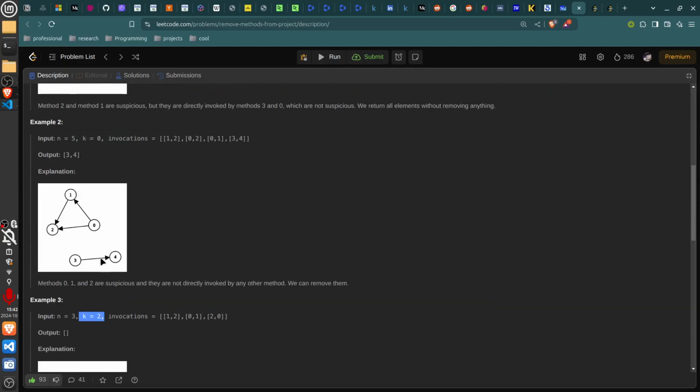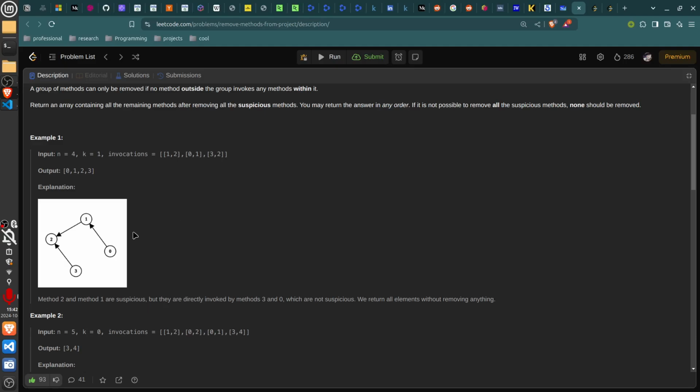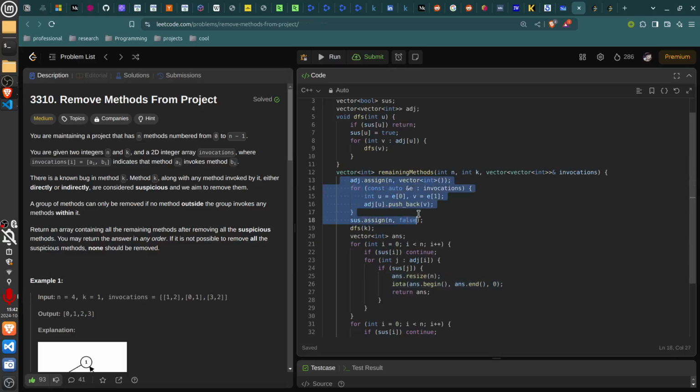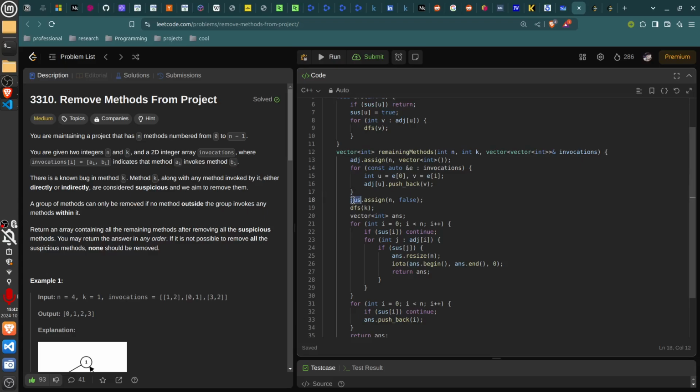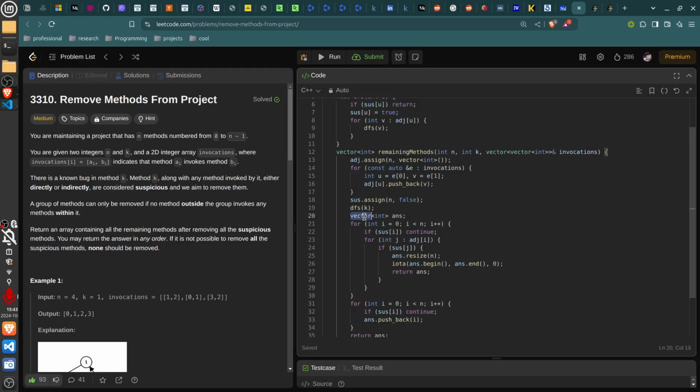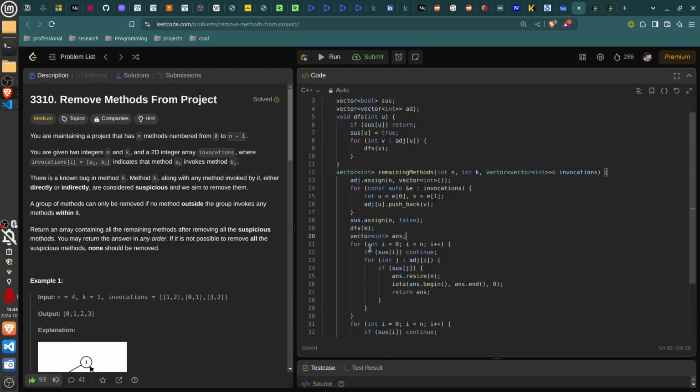What you have to do, just going through these examples, I feel like gives a really good sense of what you have to do. So all you really have to do is construct the directed graph and then create this thing that's going to keep track of which ones are suspicious, and run the depth first search from the source node as k. So every node that it can reach, you mark as suspicious. And you make sure you don't revisit, you kind of cache it. In a sense you're caching, but the ones that you've already marked as suspicious, don't continue searching through those or exploring. And then you just have your vector answer here.